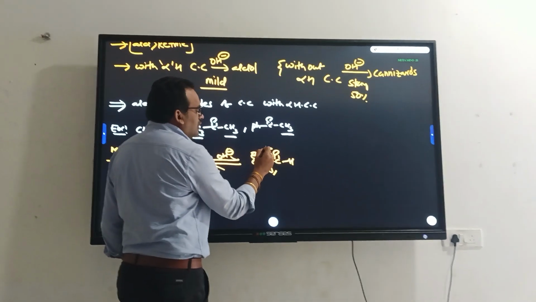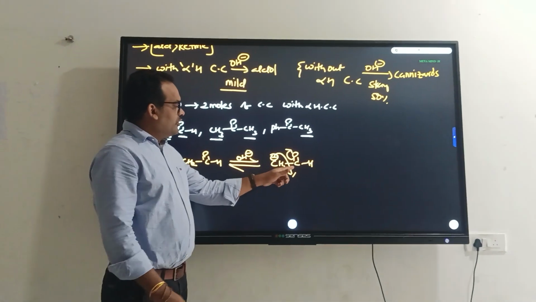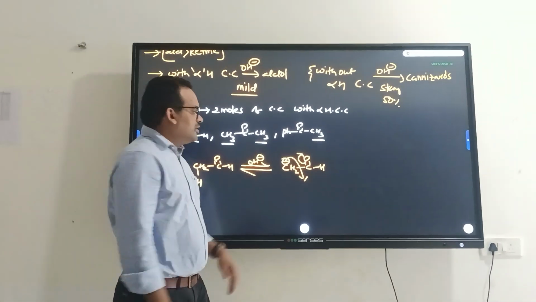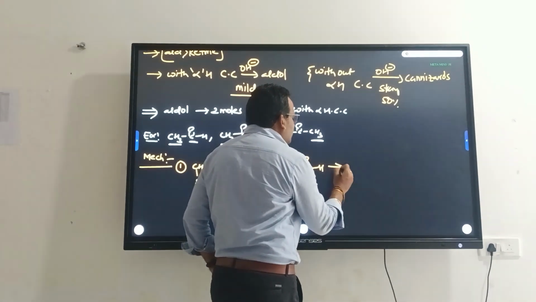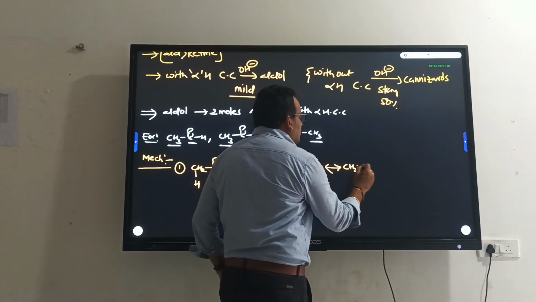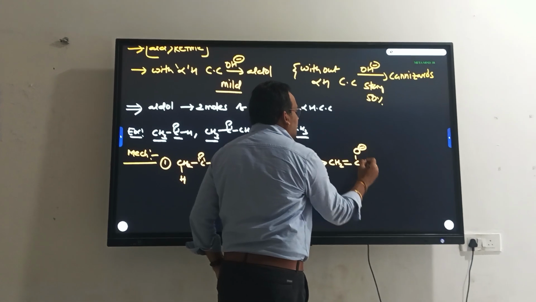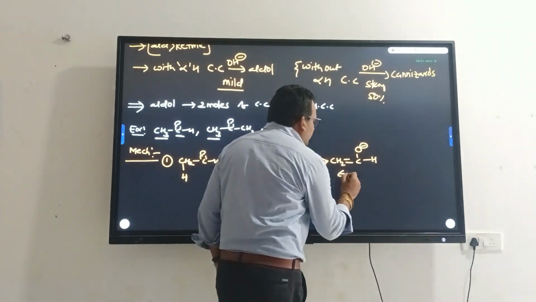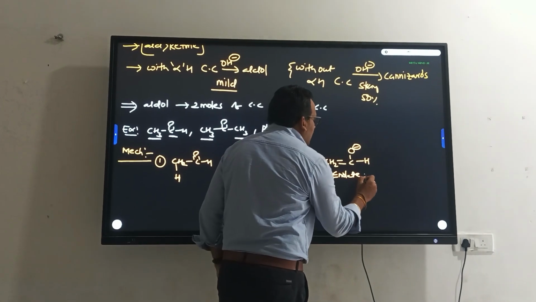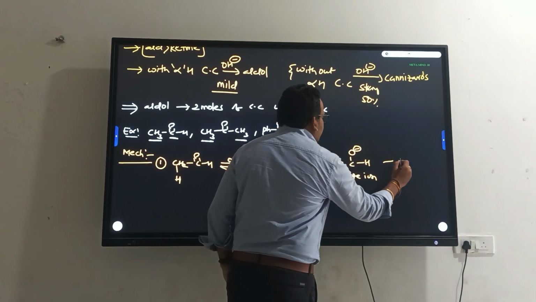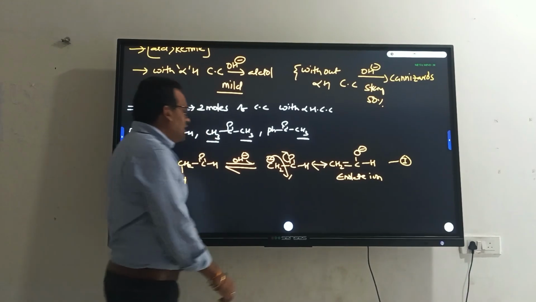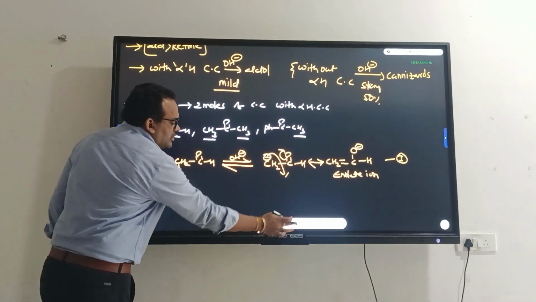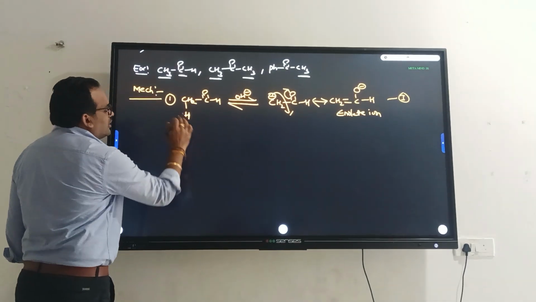These electrons are moving to this side. Oxygen is more electronegative, as you have already seen in chemical bonding. So what you will get, children, is CH2 double bond CH O minus, stabilized by resonance. This one we call the enolate ion. So step 1 is the generation of the enolate ion. Now what is step 2, children? Step 2, this is the first mole.